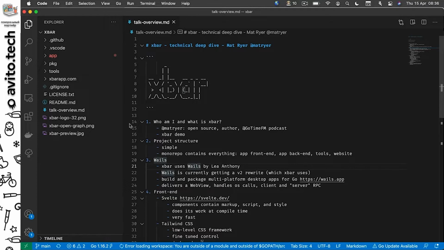And that's quite a nice pattern. Not all companies use it, or people tend to break things down a lot, for quite good reasons too. I like mono repos. Everything's in one place. It's simple, and I could do a PR that has back end, front end, maybe even website changes. If there's documentation, that all goes in at the same time in one PR, which is a very nice feature of monorepos. Now, xbar was written using Wails.